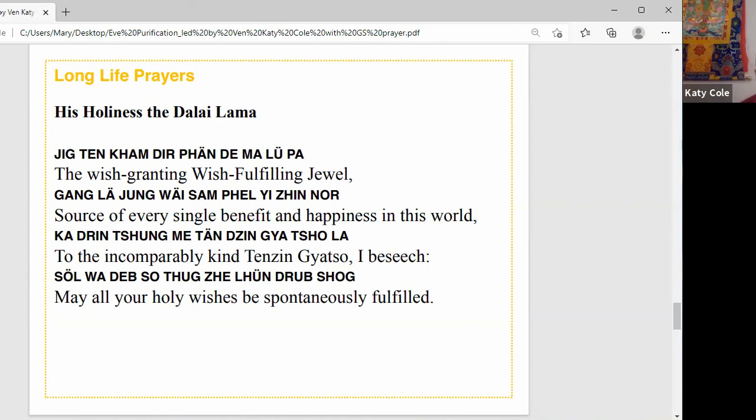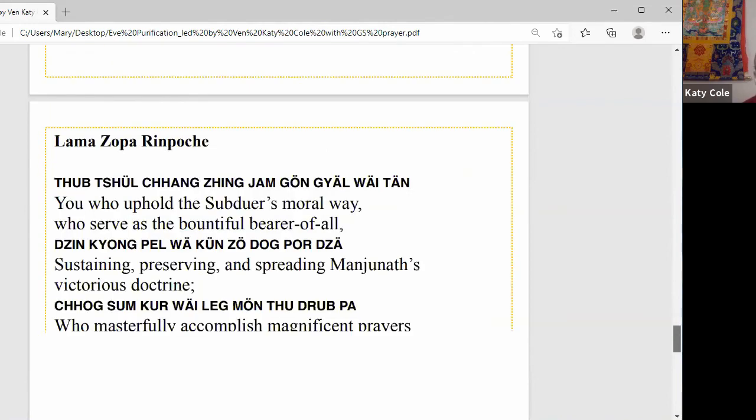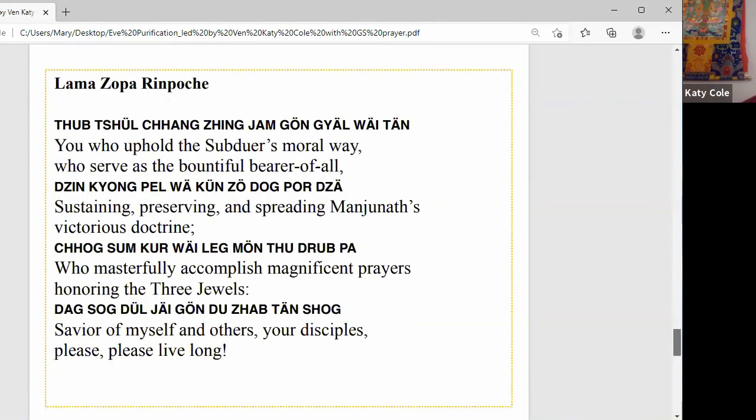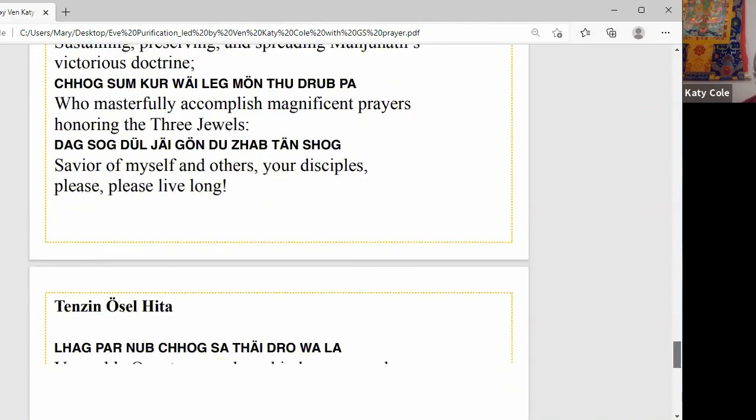So for long life of His Holiness, the wish-granting, wish-fulfilling jewel, source of every single benefit and happiness in this world. To the incomparably kind Tenzin Gyatso, I beseech, may all your holy wishes be spontaneously fulfilled. And for Lama Zopa Rinpoche, you who uphold the subduer's moral way, who serve as the bountiful bearer of all, sustaining, preserving, and spreading Manjushri Victory's doctrine, who masterfully accomplishes magnificent prayers, honoring the three jewels, savior of myself and others, your disciples, please, please live long.